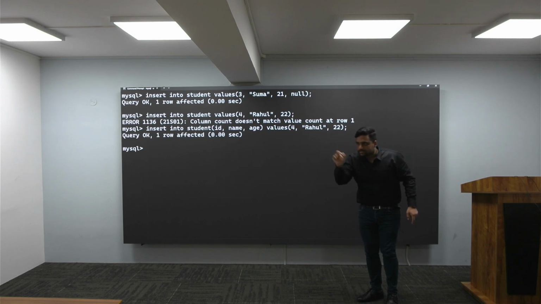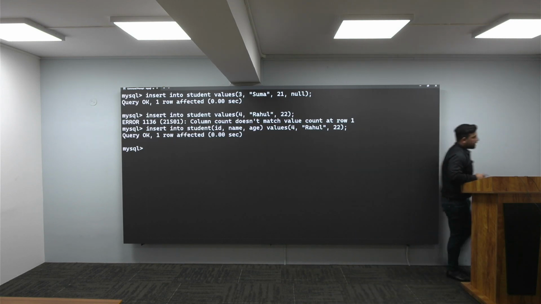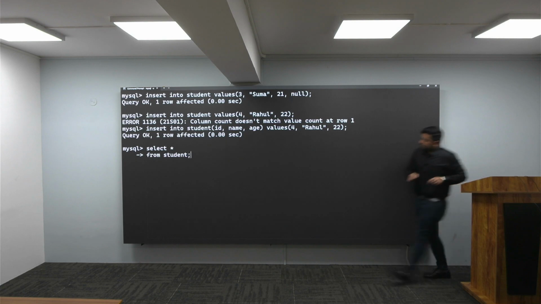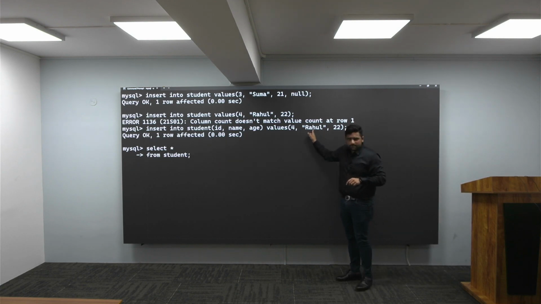Did you understand? So I want proof over here. How can we get proof? The select command we have to call. We have to select the columns from student. For which student should we get the default value over here?